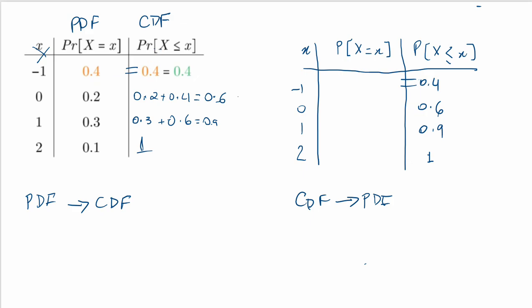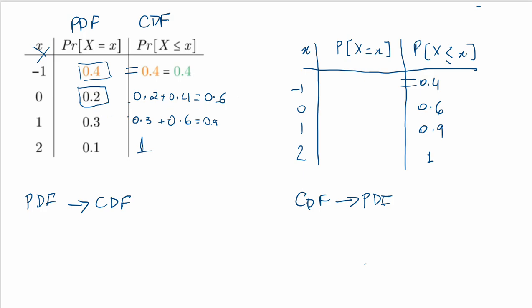Now, what's the probability of my variable being less or equal to 0? Well, that is the probability of being equal to 0, so I can come in the PDF and assess that. That's 0.2. Plus the probability of being less than 0. Well, it's 0.4. So I just sum up those values, okay? This is 0.6.